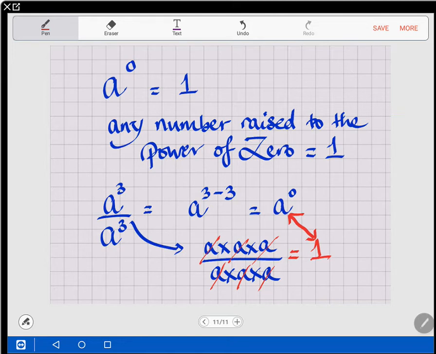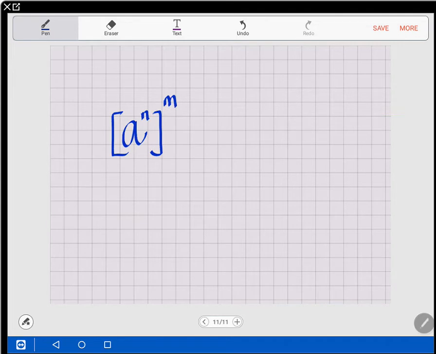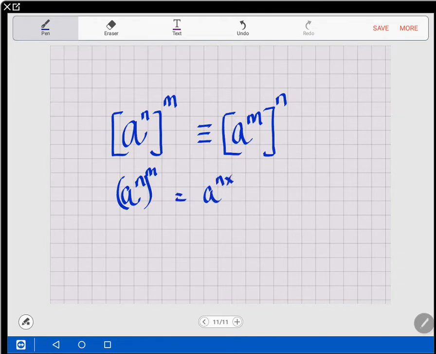Now, avant, on commence à faire des questions, moi tu as envie de comprendre l'affaire. Je te rappelle bien: a to the power of n, to the power of m is equal to a to the power of m, to the power of n. Parce qu'au début, nous avons pris a to the power of n, to the power of m, is equal to a n times m. Correct?